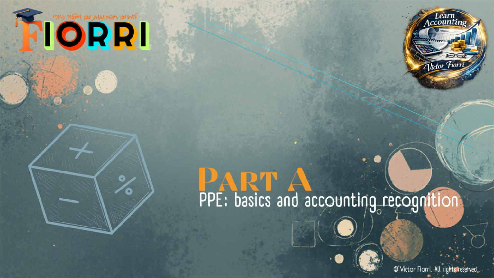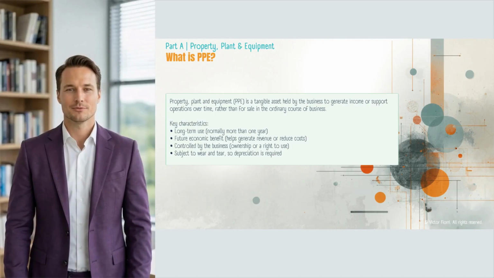In real life, accountants make decisions long before they post journal entries. They ask what the asset is used for, how long it will serve the business, and whether the spending should be capitalized or expensed. This is exactly why this section matters. It trains our accounting thinking, not just our calculation skills. A common mistake is to rush into journal entries before understanding the economic meaning of the transaction. A practical tip is to pause before recording anything and ask, what is the purpose of this item in the business?